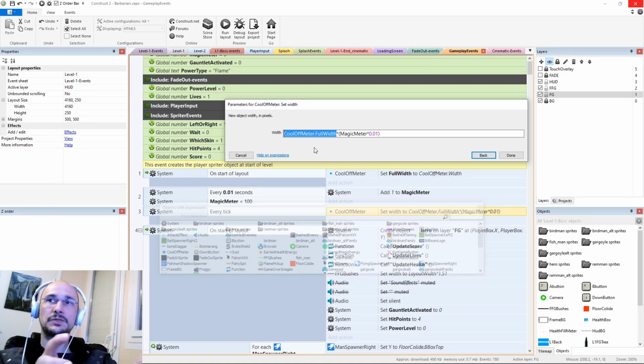0 is completely empty, 100 is 100% full. We could just use 0 to 1.0 and then do it with fractions, but just for the human mind, it's nicer to go with 100% or 50%. So we're doing this little tiny multiply by 0.01 to take that 100 number and make it a decimal. For example, if the magic meter value is at 50, which would be 50%, that would convert it to 0.5. So if you can imagine, if the full width we want of the full meter is 40 pixels, and the meter is half full, then that would be times 0.5, which would be 20 pixels. So I hope I explained that decently.